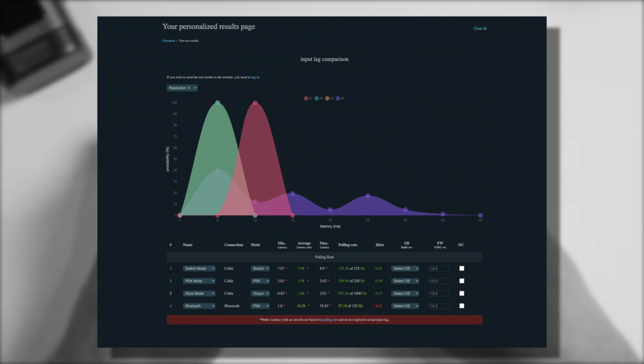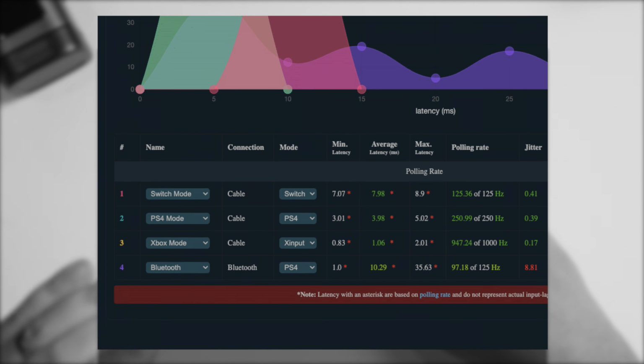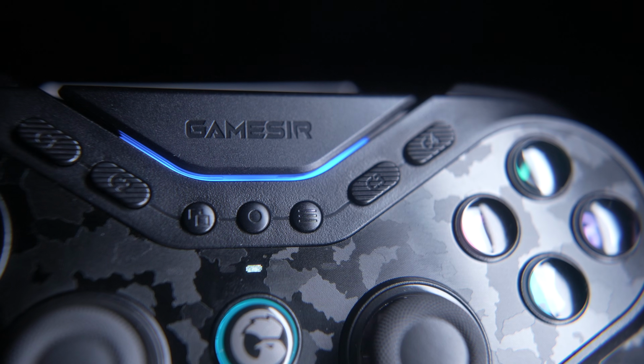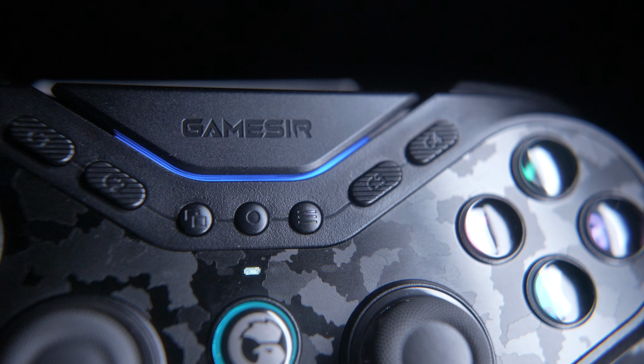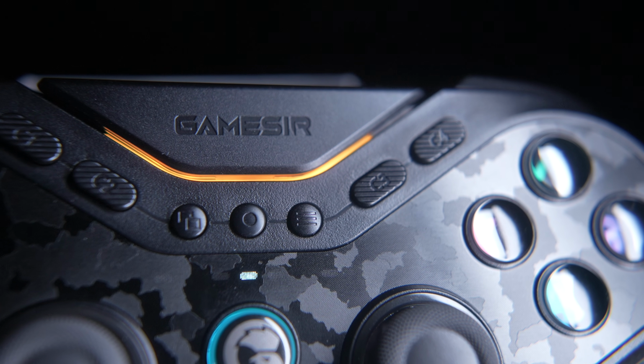Now, when it comes to wired, you will achieve that 1000 hertz. GameSir is almost always consistently hitting at 100% rate the numbers that they put out, which is impressive. And no, we're not at 100% when it comes to the 1000 hertz polling rate, but this is considerably higher than most controllers I've benched in the last year. So to me, that tells me that this is not overclocked. They're not pushing the components to the point that there is jitter, to the point that it's struggling to match that performance metric that they say they have. So to me, that wired performance is amazing.